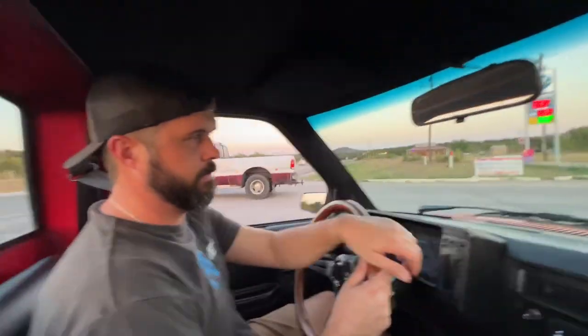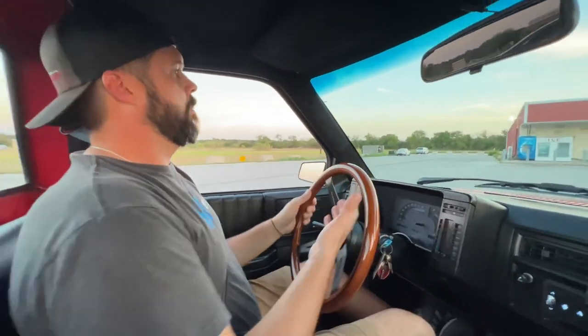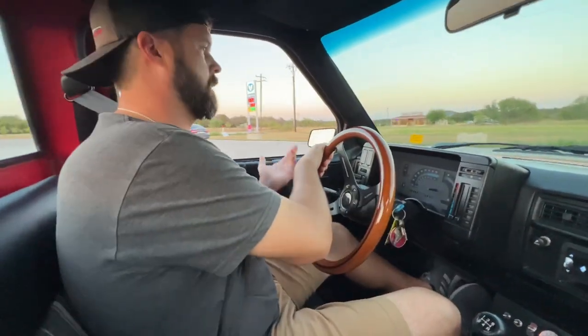Driving little truck that gets a ton of looks. So we'll pull here in the gas station. Everybody wants to see us air it down, huh? Really cool little truck. It's fun, gets attention. It's not going to break the bank. It's something you can kind of take to little shows.